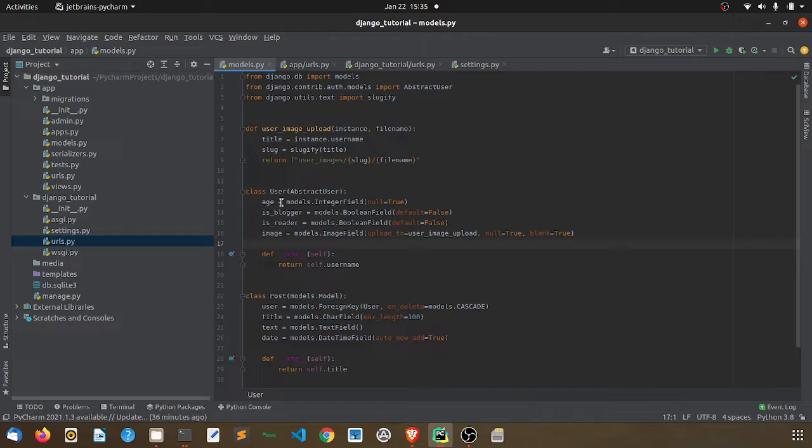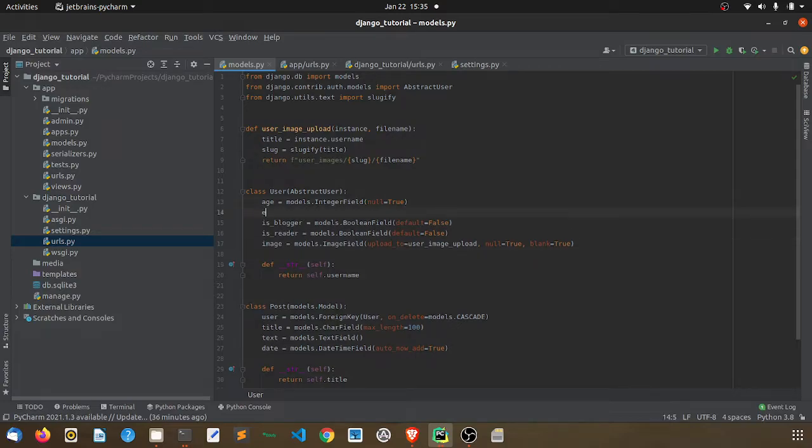Then now you can extend this abstract user model. This abstract user model already has the basic information like the email field, the first name, last name, superuser, and all that. You understand? But with this, I can actually add something like is blogger, is reader, image. With this, I can even change the username.